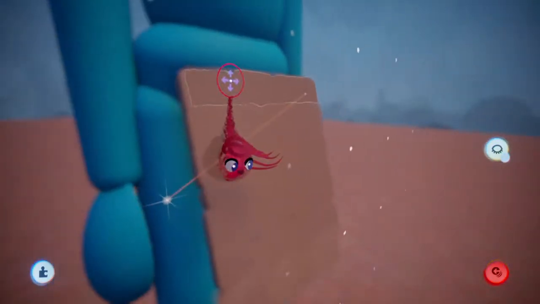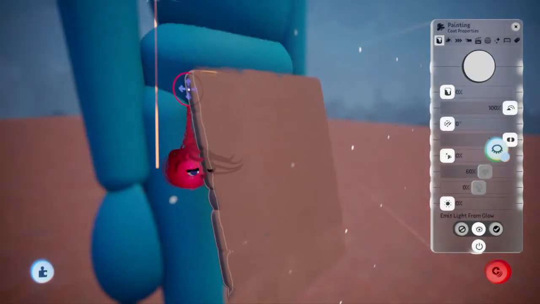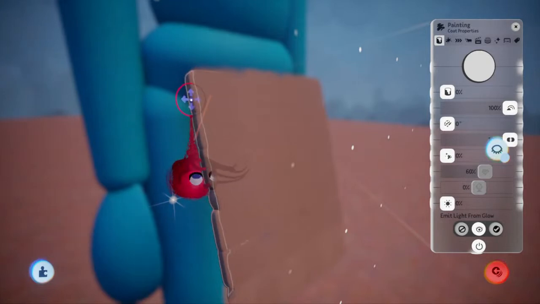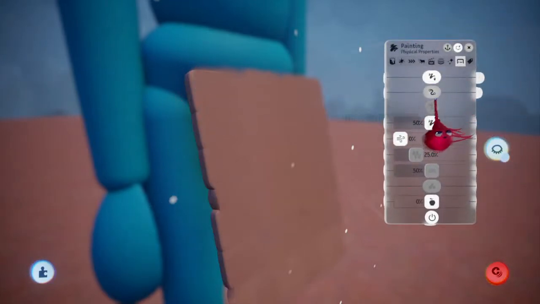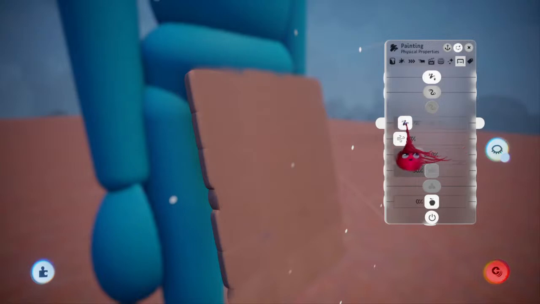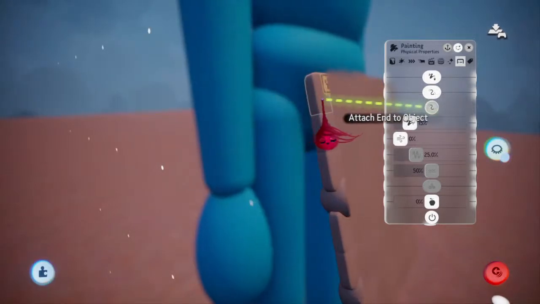Okay, so I'm going to grab this one. Let's back out so we can see this one here. So we can go back into here. Okay, that's correct. I want to go into here. Physical. Again, I turned that other one down, so I'll do the same with this. Would I have a 15, didn't I? Attach both ends, and it has to attach to that one.